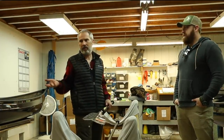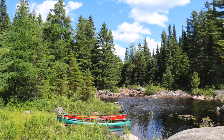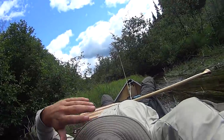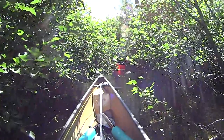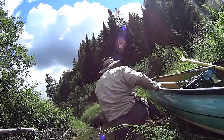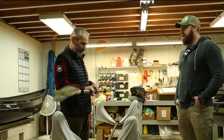One other thing I mentioned was liking the different seat positions. That's why I went with a traditional canoe seat that you can be lowered into, a backboat style. Joe and I did a trip two years ago down the Nipissing River, in the high end near the headwaters. It is so alder choked that there are times you can't even get through until they cut it. Joe was bushwhacking the whole way. He ended up taking his paddle apart and using one half as a paddle. Yet he's in the low position, so it was almost impossible, where I just sat up, had my single blade paddle, and paddled away comfortably.